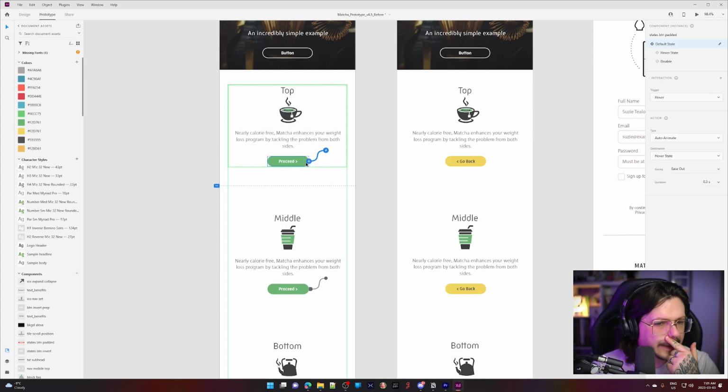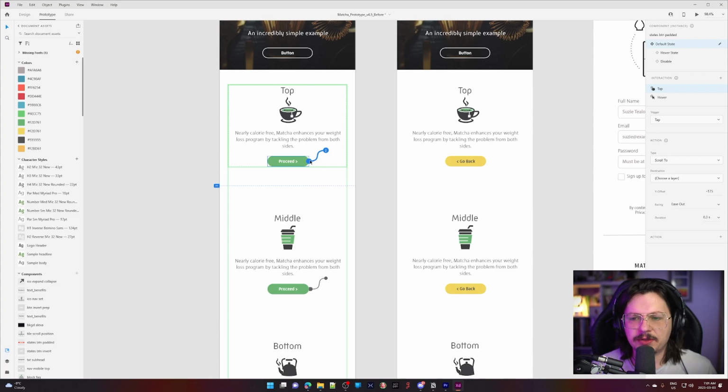We're just going to select our proceed buttons, and we are going to hit the plus button to create a new interaction. When we do, we'll see we have some options here. So I have a new interaction, which is a tap interaction. It's not going to let you create two of the same interaction because Adobe XD wants you to streamline your process a little bit more than that.